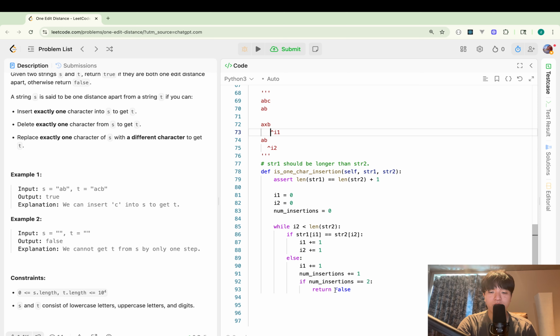Okay, so when I2 reaches the end, there are two cases expected.